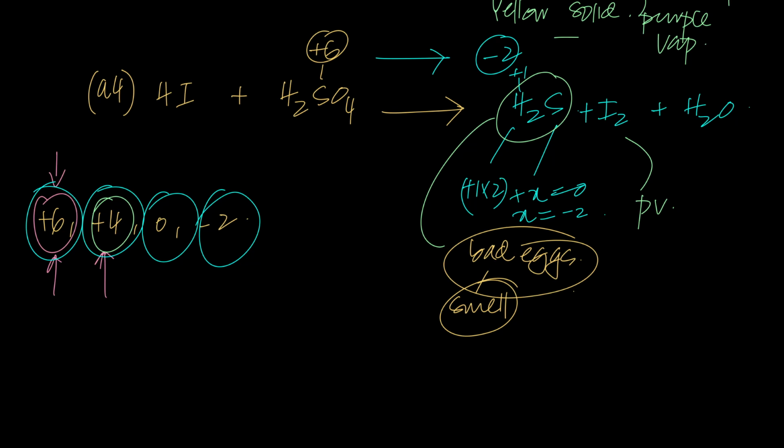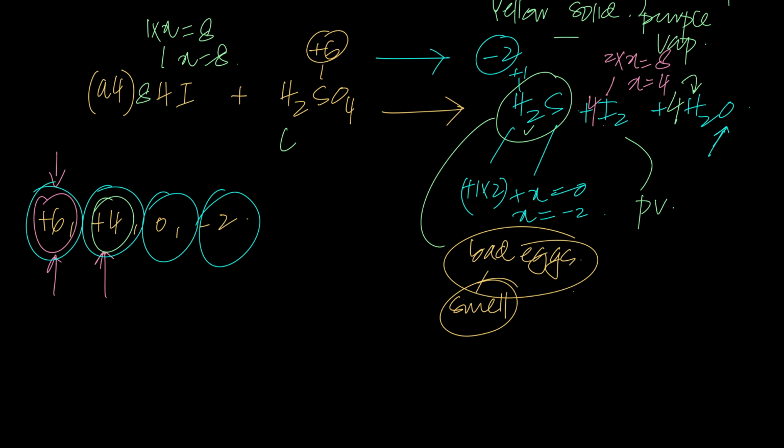Next, if I look at this one right here, it's basically 2 hydrogens here and 2 hydrogens here. But I first of all have to look at the O's. Always look at the O's first. So 4 O's on the left, and how many O's do you have on the right? Only 1. So what should I multiply 1 with to get 4? Obviously 4. Then how many hydrogens on the left? 2 plus 4 times 2, 8, 10. 10 hydrogens on the left, and you already have 2 here, so I need 8 more. X is equal to 8. I'm going to add an 8 here. And then you just balance out the I's. You have 8 I's on the left, and you need 8 on the right, so what should I multiply 2 with to get 8? X is equal to 8 over 2, that's 4. And that's how you balance this out.